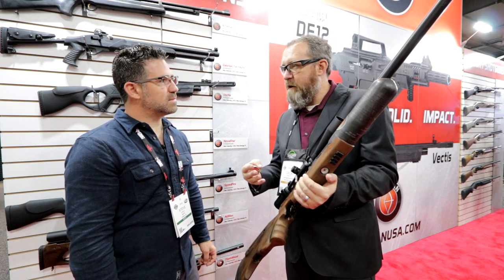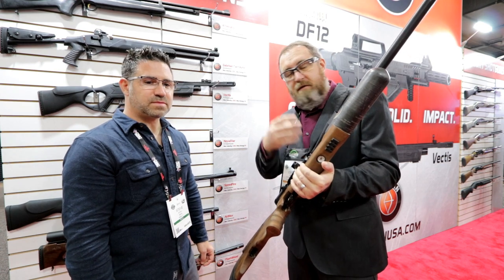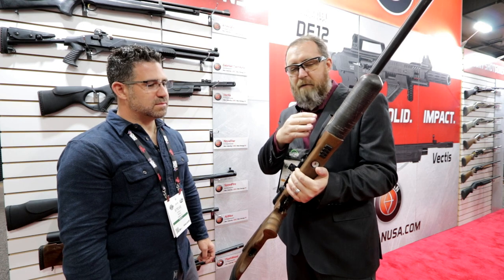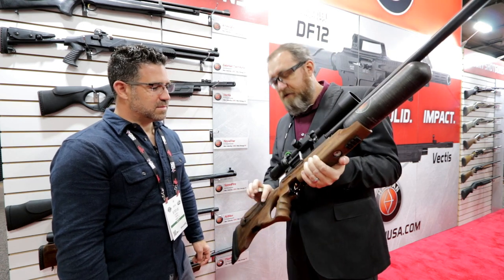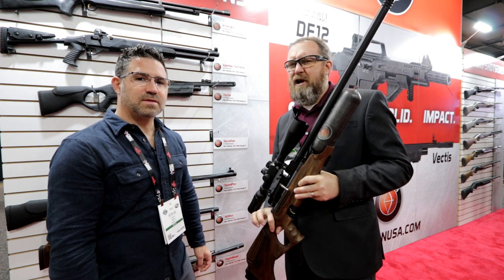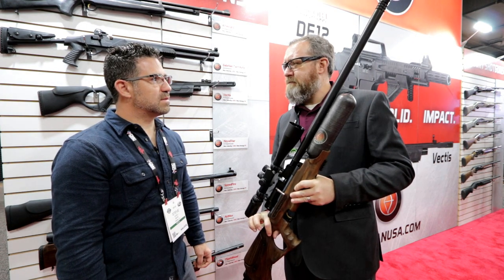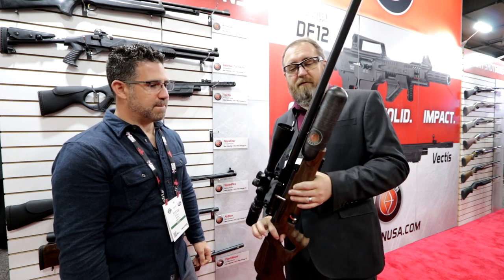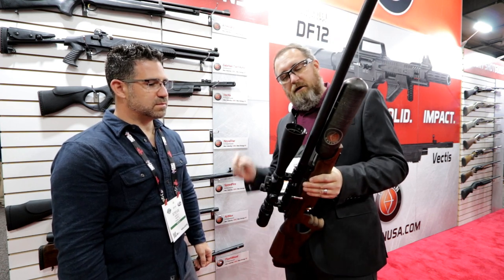Still 250 bar fill. Still right around 500 cc's. It's 480 cc's in this bottle. But you're gonna get nearly the same shot count. I think it's 10 shots out of 100. So instead of 110, you're getting 100 shots in 22. All right. So definitely great high shot count.